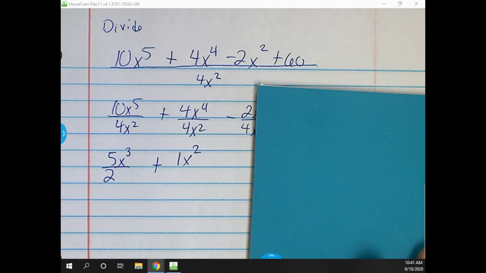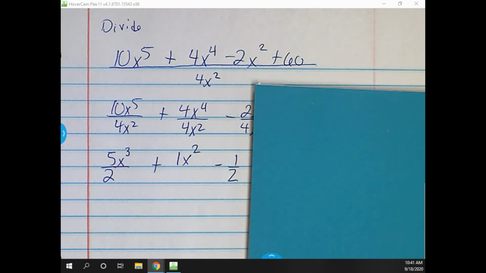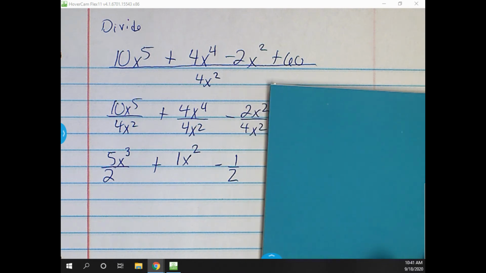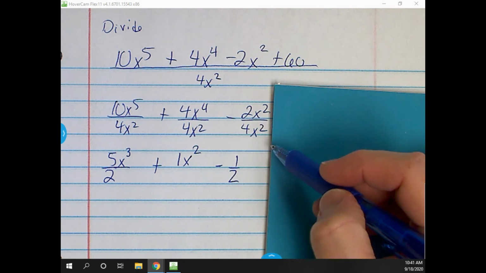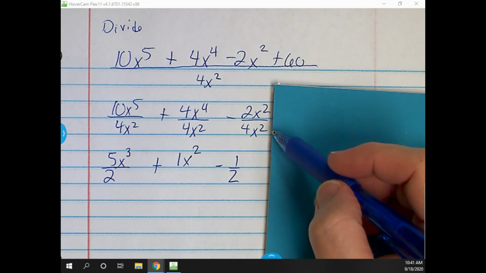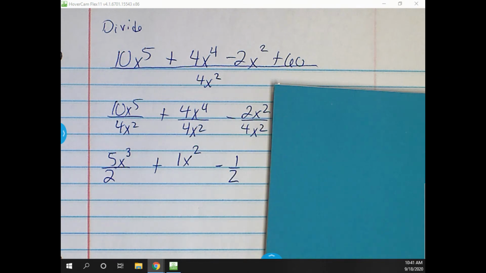Okay, 2 over 4. It's a half, right? You can divide both by 2. So that's minus 1/2. In this case, you've got x squared minus x squared. If you do 2 minus 2, that's 0. If you get a 0 for that exponent, that means you don't have to put it. So basically, the x's cancel out. So in that case, it's just the 1/2.